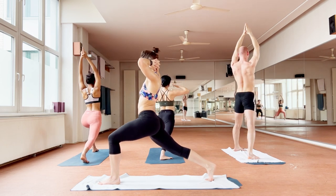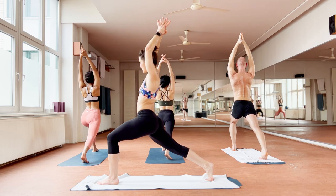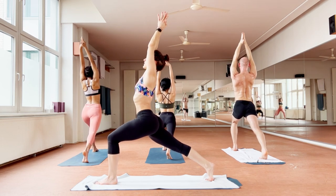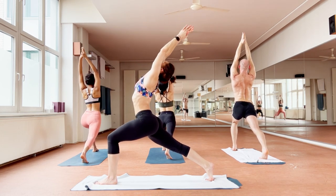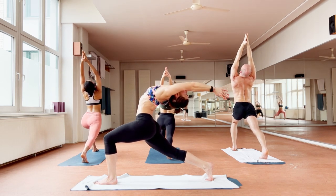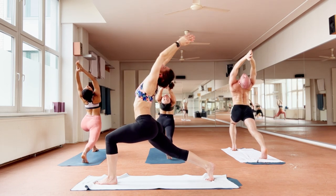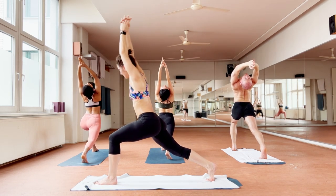Right hip forward. Come up all the way on the ball of the right foot. The right heel up. Stretch up. Crossing the other thumb if you like. And go stretch back. Change. Very nice. Good job.